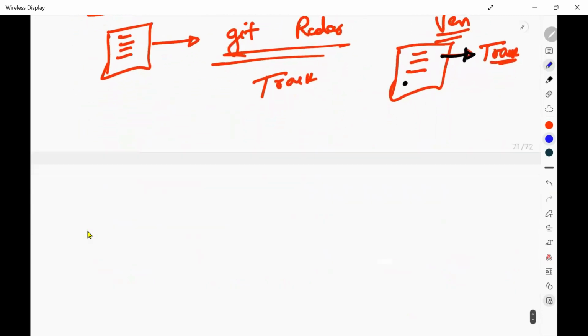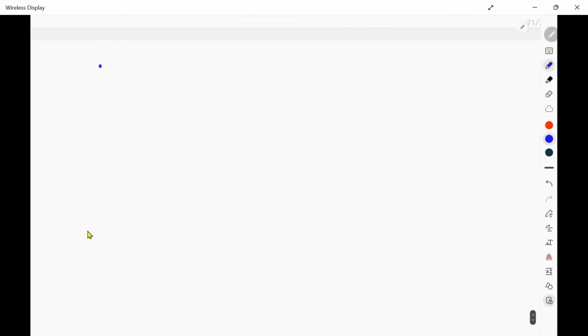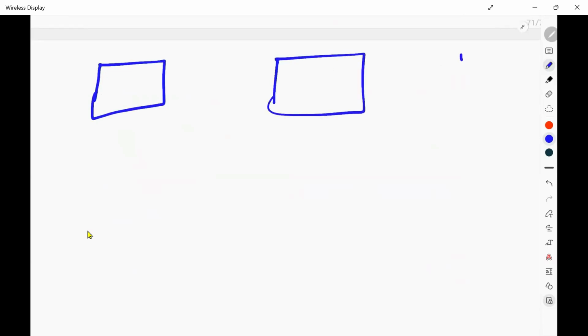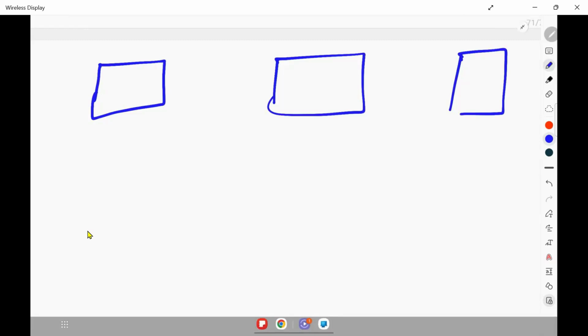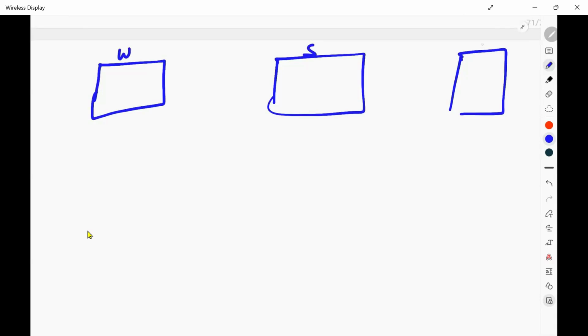Now, I hope everybody is clear what is the use of git add. See, what is the time? 8:17. Okay, fine, no problem. Working area, staging area, and local repository. If you wanted to add these files from working area to staging area, to make untracked to tracked, I'll be using git add. Okay.